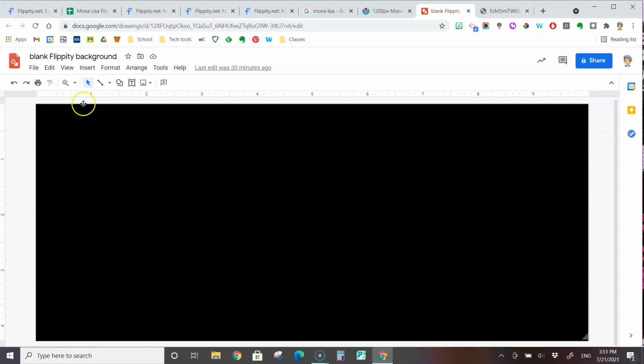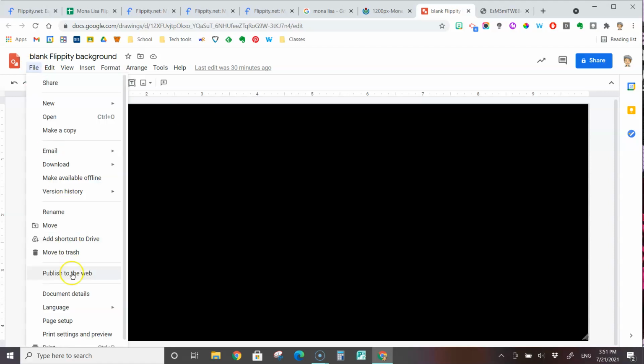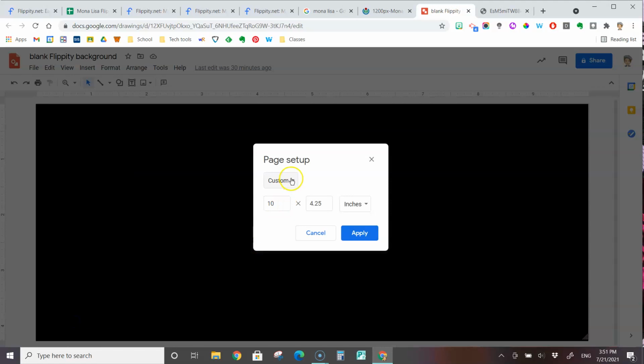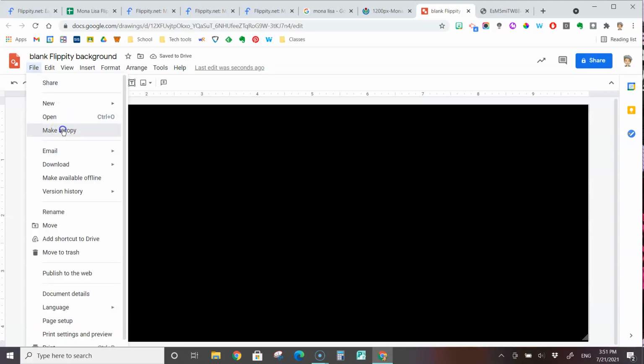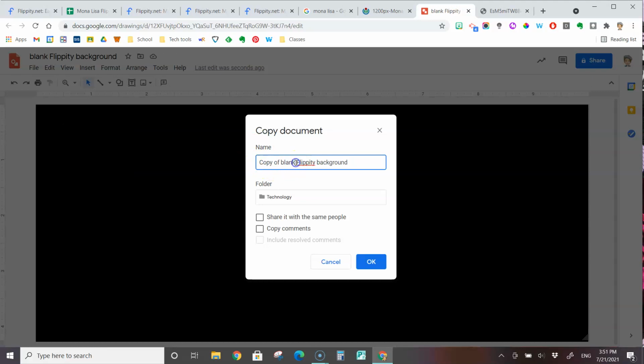So what I did for myself is I made a Google Drawing, and I did the page setup, custom, 10 by 4¼ inches. Normally it'll be set to standard or one of the widescreen options, but you can make it any dimensions you want. So that's my background. Now this is my blank one, so I'm going to make a copy of this because I'm going to add our picture.